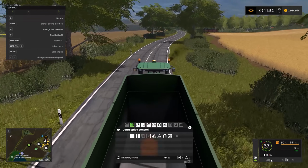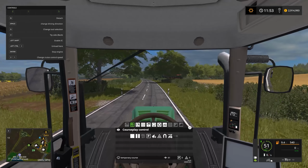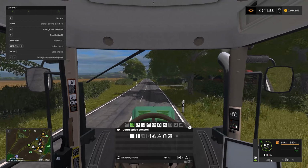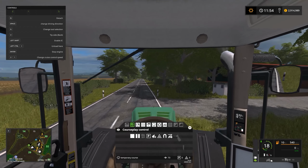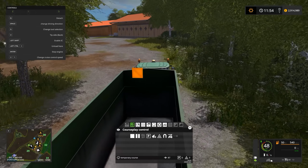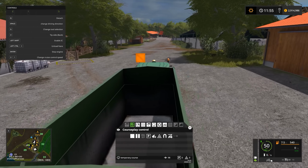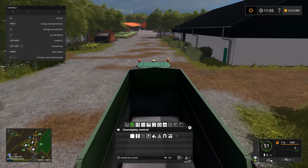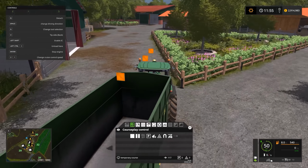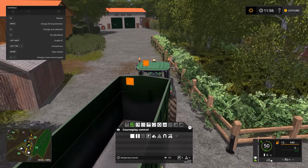But now we're just going to go back to the buffer house, and I'm just going to go in cab view because that's a lot quieter. And I'm using my keyboard to record this course, which is why it's so jerky. Right, so we're going to be driving into the farm around here and head back to the unload point. So normally when I come back here, I would turn right into the silo pit right in there. But in this case, we're going to continue on straight forward. Like so, and we're going to go all the way over here.